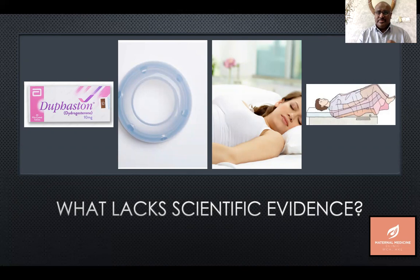Only progesterone has been proven to be beneficial: the vaginal preparations of Utrogestin given at 200 milligrams daily. However, if the patient has a stitch, or the patient has an infection, I lean more towards an intramuscular form as compared to a vaginal preparation. But please don't give an oral form, because the efficacy changes and the evidence is limited. The science is best for those with a vaginal preparation.